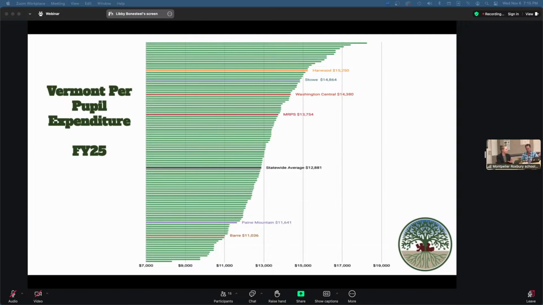Any questions on this one? No, it's helpful. Kind of a fun slide. I find it very helpful, and it's interesting to see how, while we are many lines above the state average, we're not that far to the right of the state average. Interesting. Yeah, we're kind of on the high end of the average.